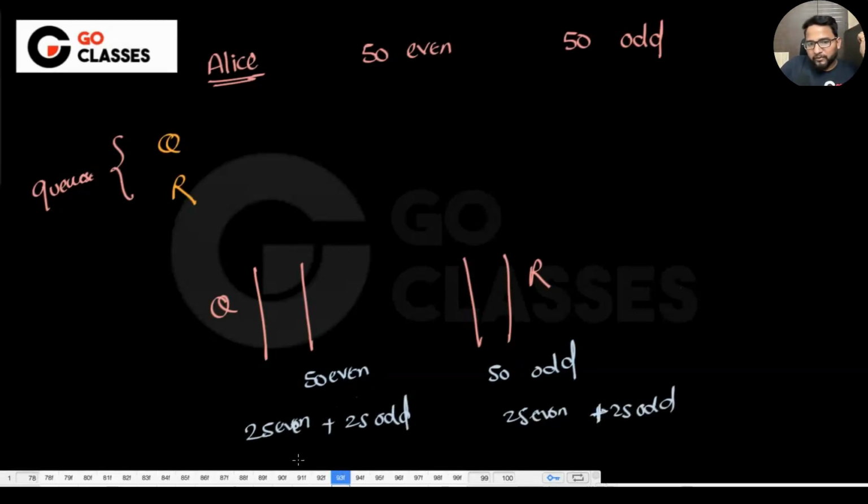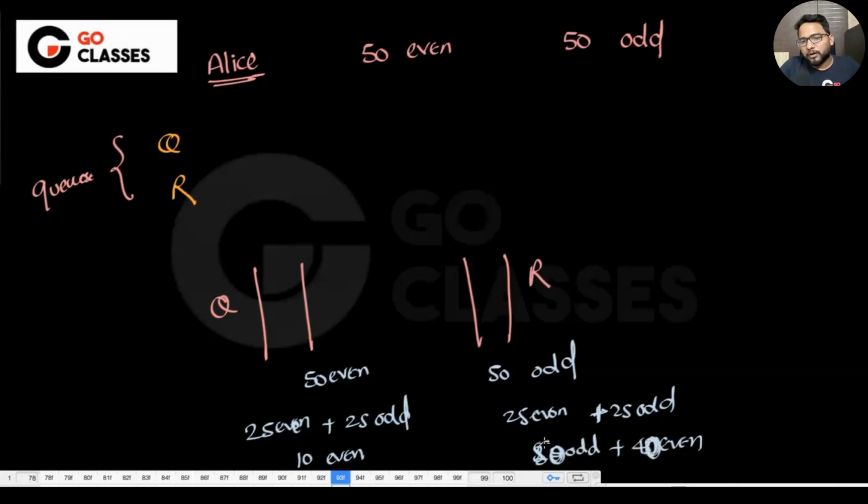Maybe you can put 10 even here and 25 odd here, and 15 even here. It is not necessary to put 50-50. You can just put 10 even here and all the remaining elements here. What is remaining? 50 odd is remaining, and 40 even is remaining.